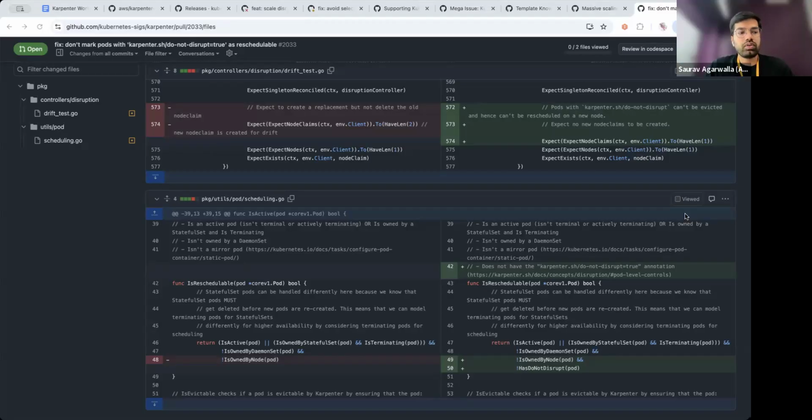I'm guessing if we don't do that, then we are effectively stuck, right? Like if we spin up a new node, then there is a likelihood that pods with these PDBs have that replacement pod running, so they satisfy the PDB requirements. If you don't spin up a node, then those new pods will never schedule, right? So there will be no way that the PDB will ever be satisfied. At least that's what my understanding was.